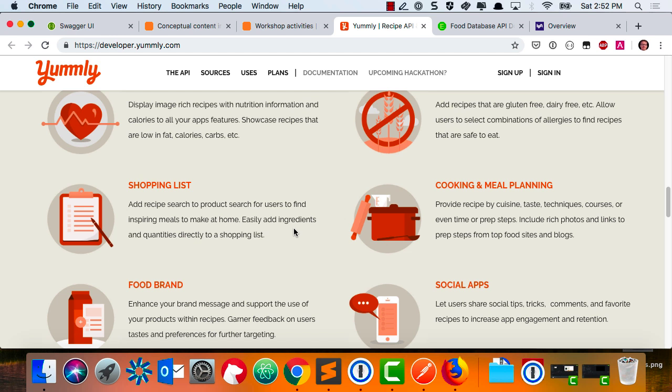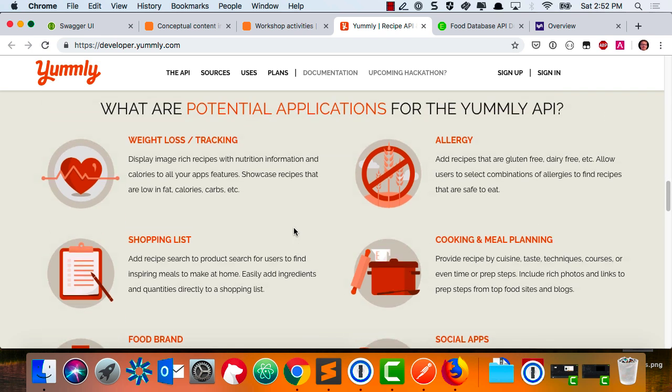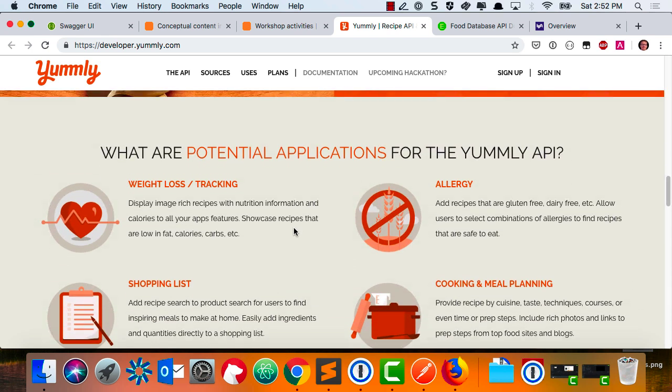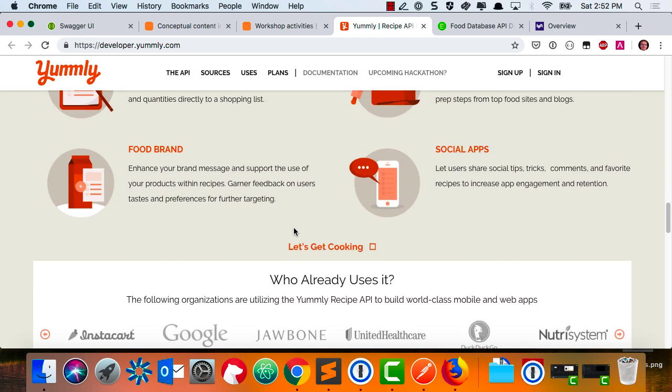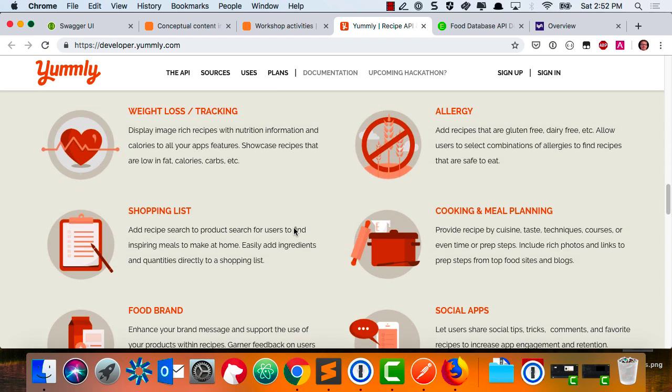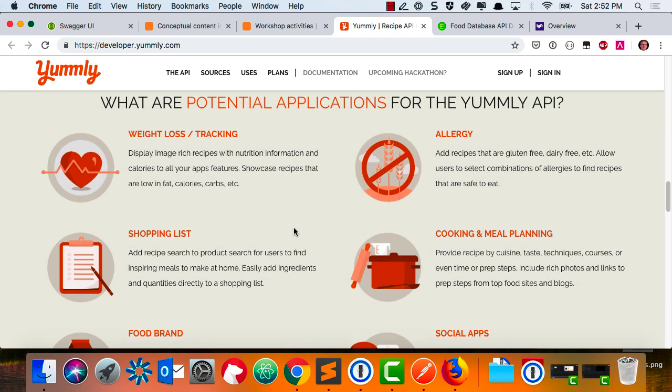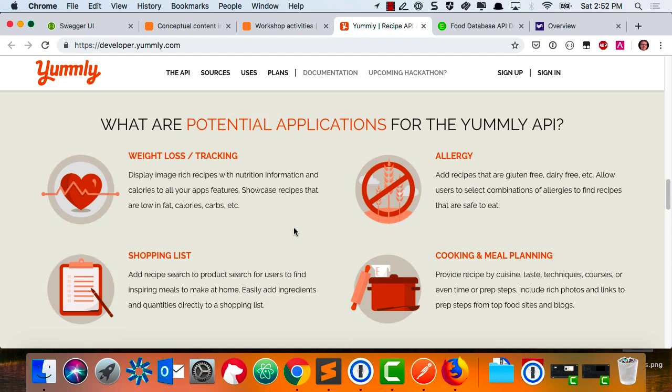What is it that would get a developer excited to use an API? Can you pinpoint anything? I mean, YUMLE's definitely got a lot of graphics, and they've got a visual designer working overtime on this. But... Okay. More cut to the chase and tell me exactly what it's for.